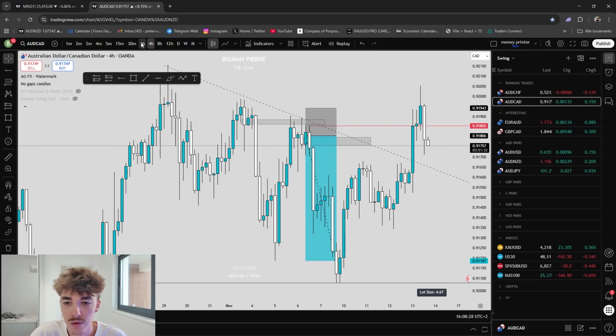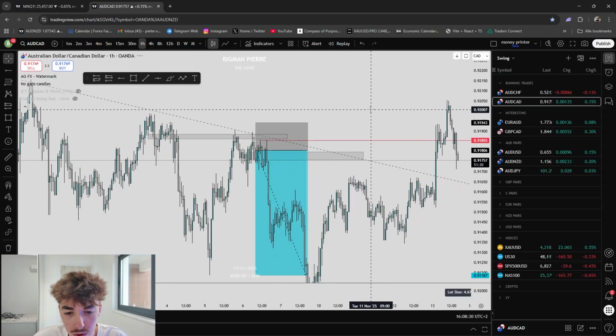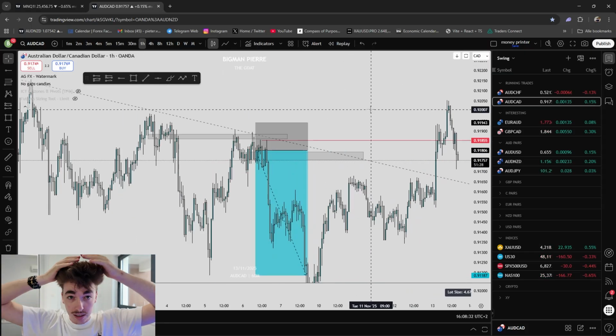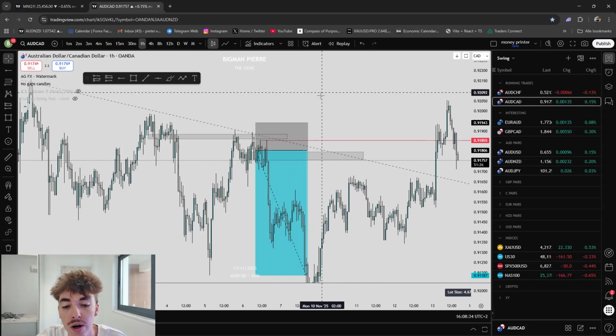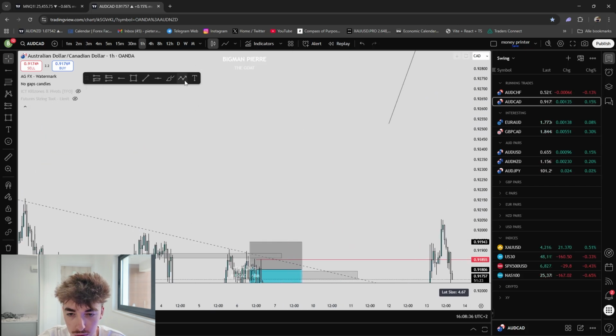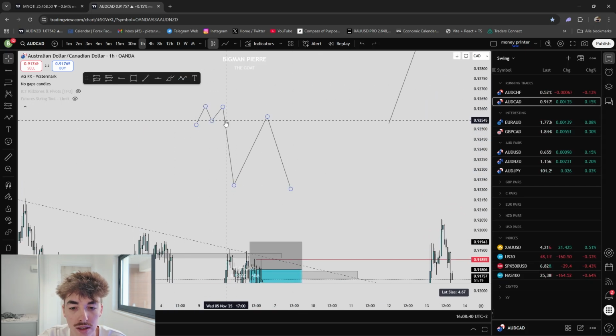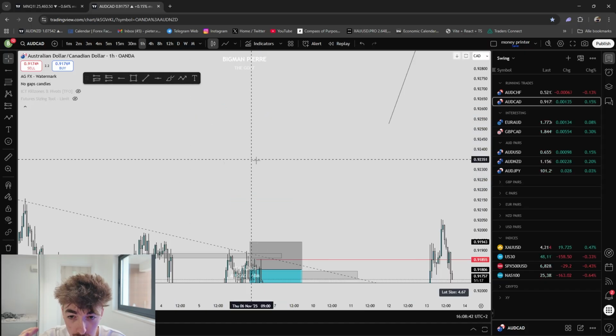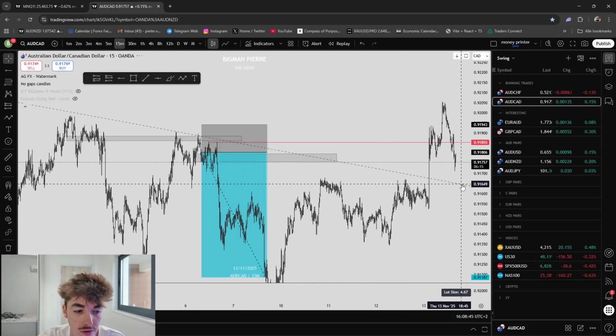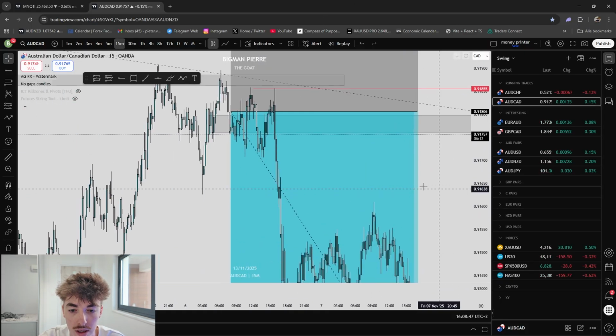Tap in the zone. I then go to the lower time frame, and what I want to see then is basically the same thing that I see on the 4-hour, but just on a lower time frame. So on a 4-hour, I would like to see this happening. So this is then my major supply. Now again, on a 1-hour and on the 15 minutes, I would like to see the same thing happening.